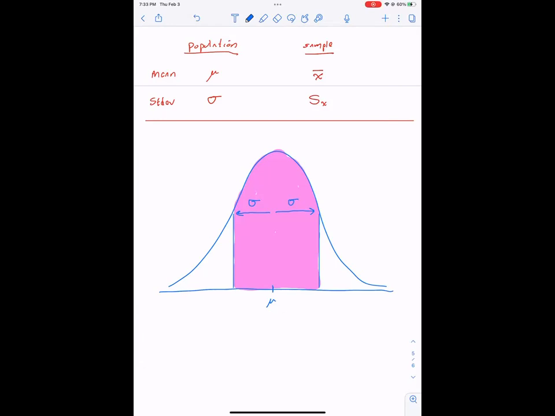So the true value, someone else says 75. The true value we actually don't get without calculus. So the best I can do is just give you the result that calculus would provide. It is approximately 68%. So if I go 1 deviation in both directions, approximately 68% of my data points are going to fall in that region.